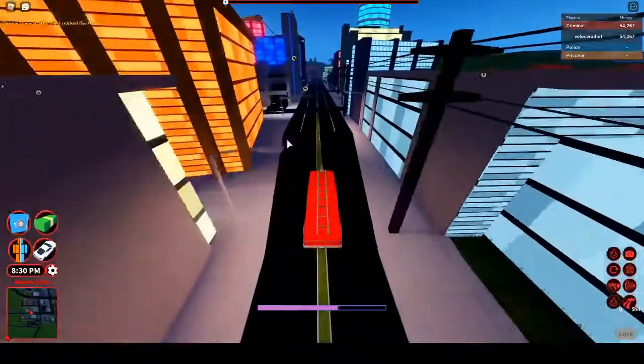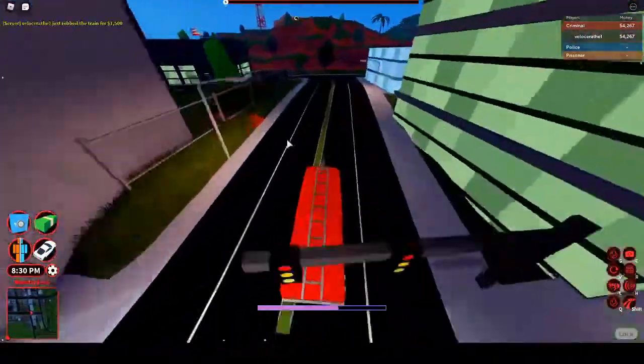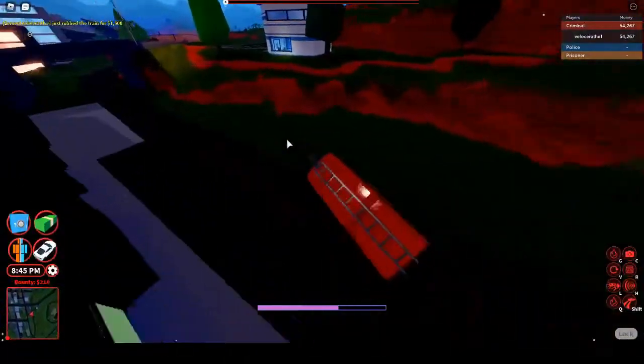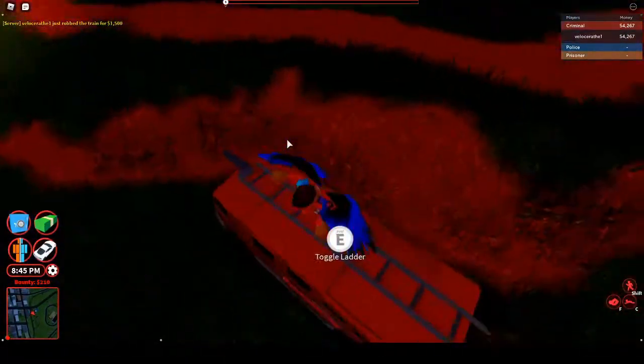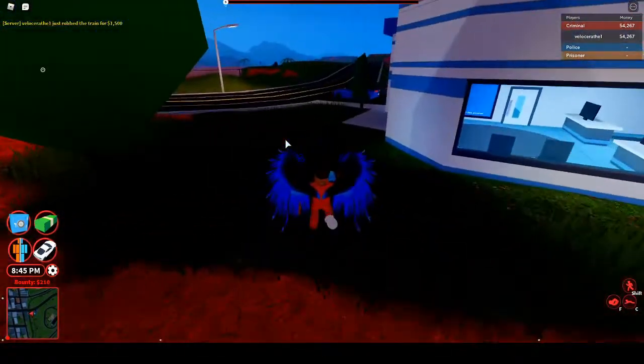The next spawn location is basically where I'm taking you guys from right now. I'm not too sure if there's any more, but these are the two I know of already from playing. Okay, let's just get out of this. Let's just climb up the ladder. Perfect. This is why I love the fire truck. You can actually just use a ladder.